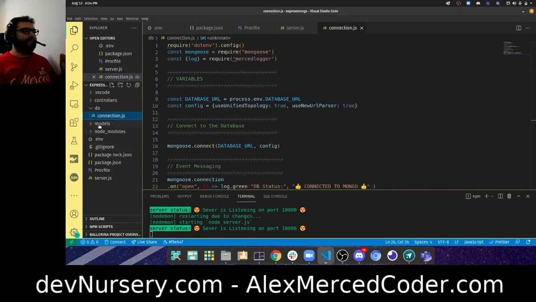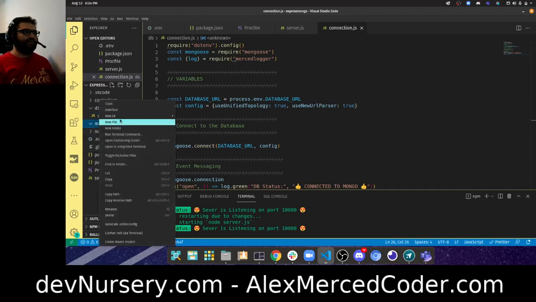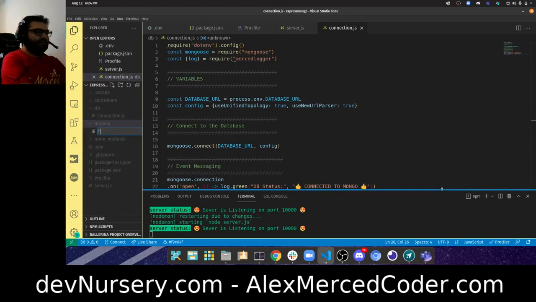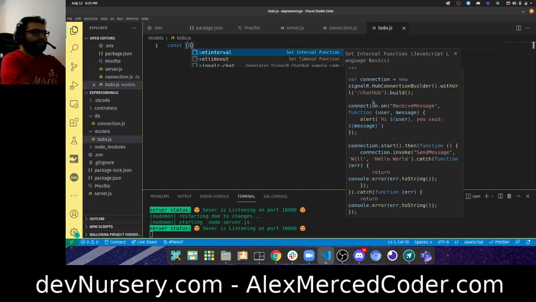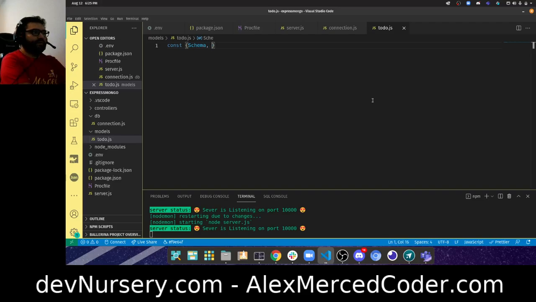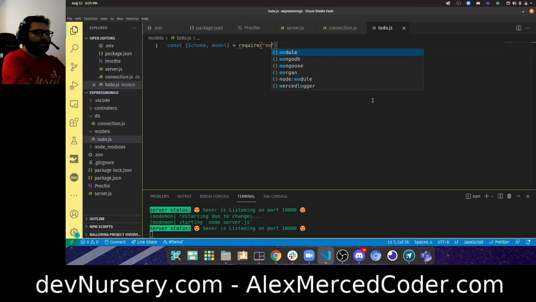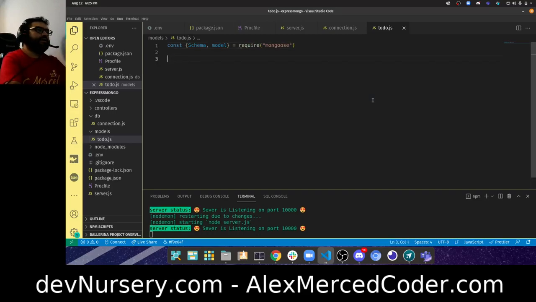And then what I'm going to do is create my to-do model. So new file, to-do.js. Okay. So we're going to pull out the model and schema functions from Mongoose.